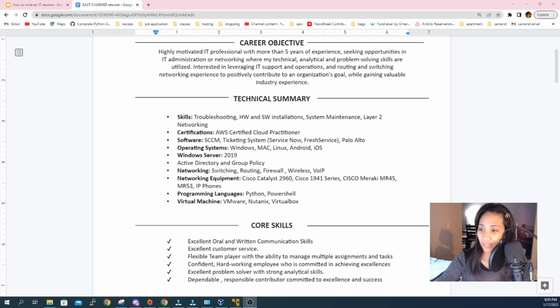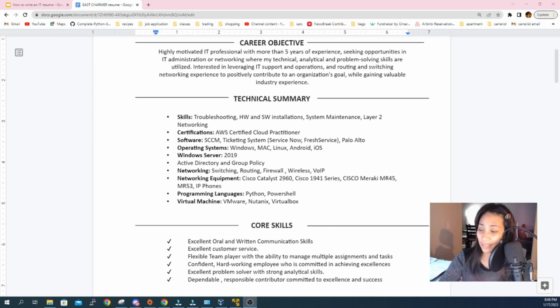So next, I put Active Directory and group policy. This is also one of the requirements when you're looking for an IT job. They're looking for someone who already knows and has experience with Active Directory and group policy. So this is an important keyword in your resume, so please put it there as well because a lot of employers and recruiters are looking for that, and maybe their software is programmed to detect those keywords as well. So it's very important to add it there.